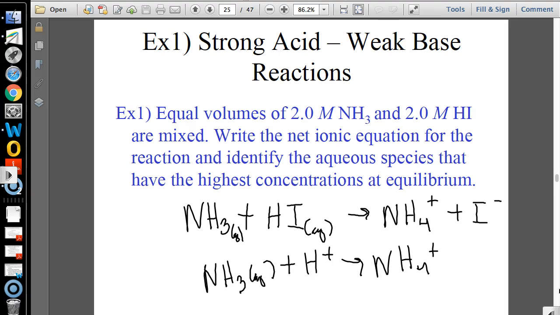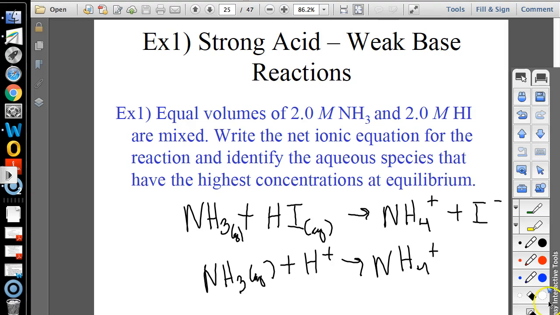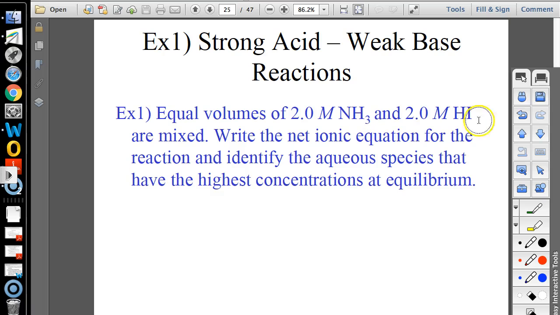Is that what you got? Yeah. So, you can choose to have written this as NH3 plus hydronium, H3O, but if you did that, you would have to write water over here. So, up to you. But notice my charges, they are equal. I have a +1 charge on both sides, and all my elements are balanced as well.